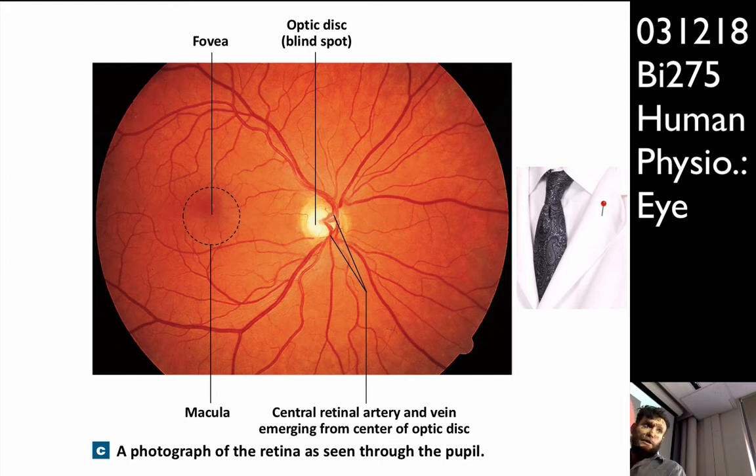The fovea, as I told you, is the center of your field of view, right? That's the little depression in the eye where you have the high concentration of photoreceptors. And then the optic disc is where the optic nerve enters the back of the eyeball. Turns out that this is a blind spot. And the word for blind spot is scotoma. S-C-A-T-O-M-A, scotoma, is a blind spot. But the blind spot is pretty small.